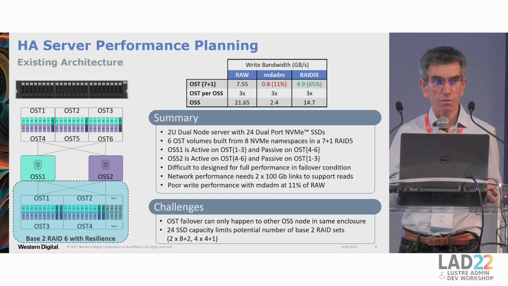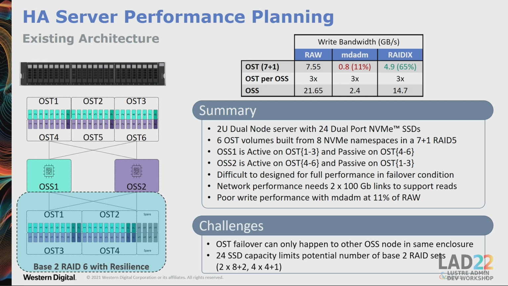And as said before, the way to create OSTs might not be optimum to get the maximum performance, and you may end up with unused devices, like I said before. In this example, with these two nodes and the optimum RAID layout, you have only 4 OSTs, and you end up with 4 spare devices.